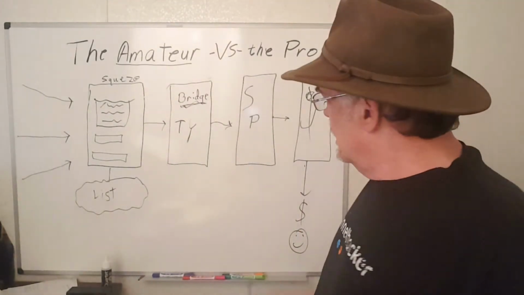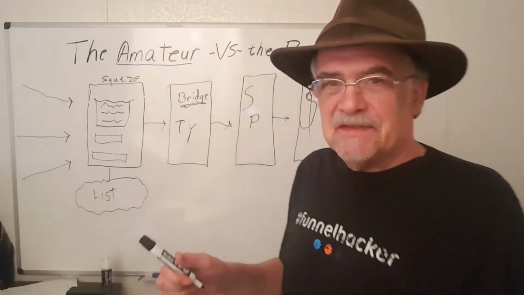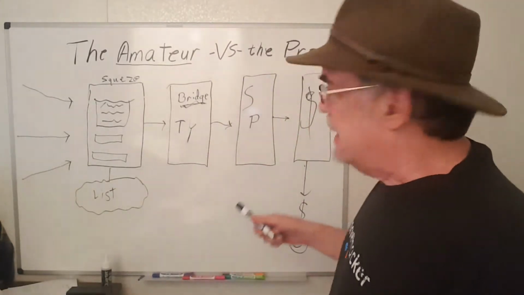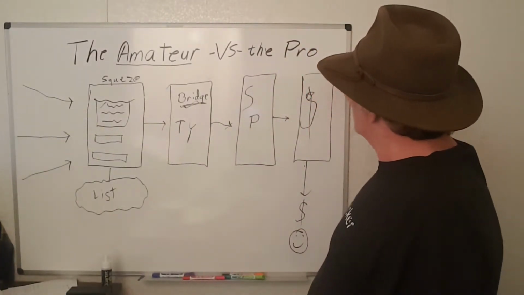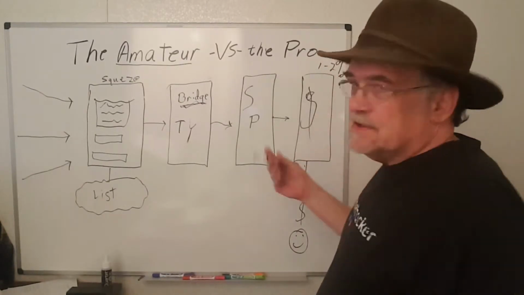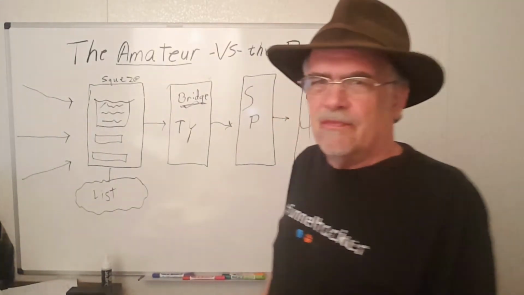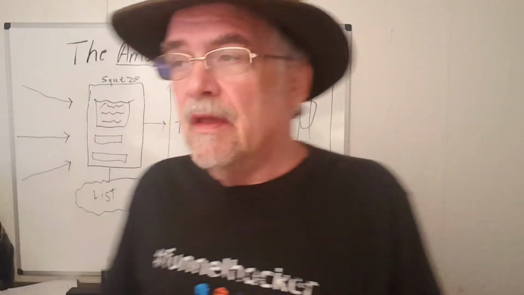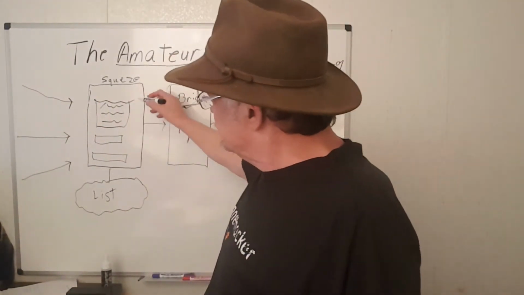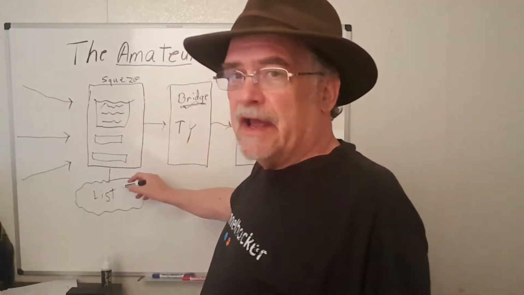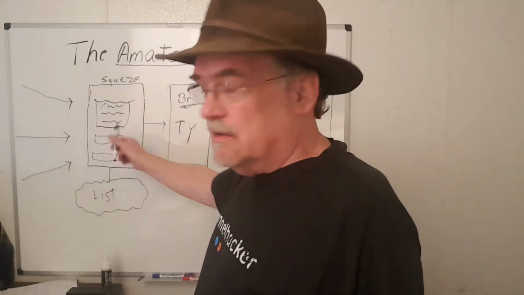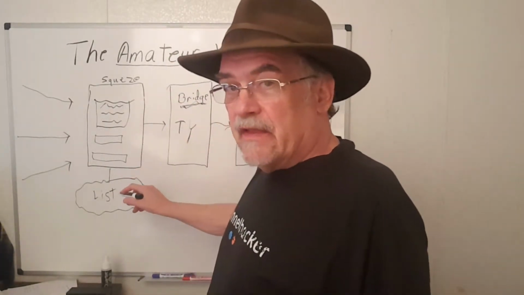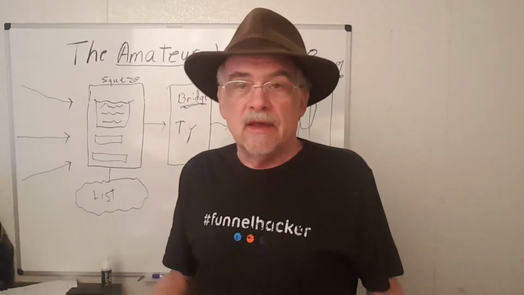All right. Now still, the interesting thing about it is you put all this stuff into effect, you're still going to get maybe 1 to 2%. That's fairly average. 1 to 2% of the sale. The rest of them, probably around 30 to 40% of anybody that touches this page, is going to go to your list.